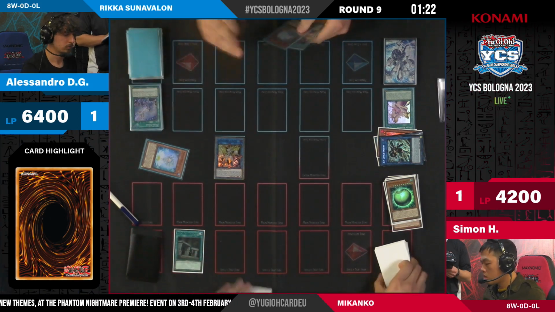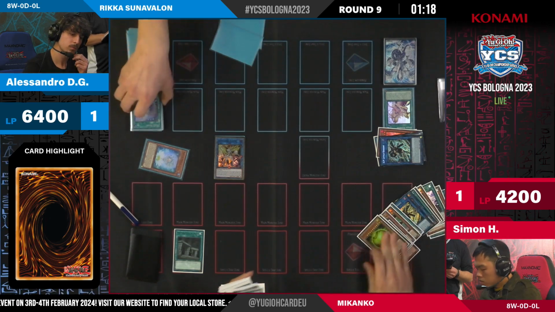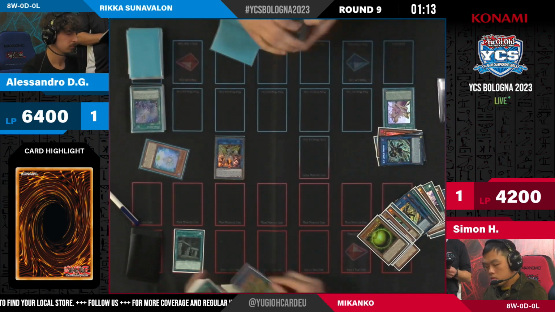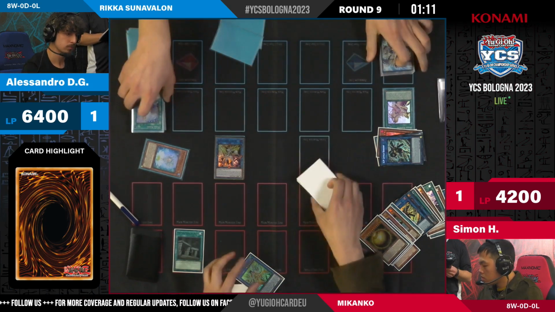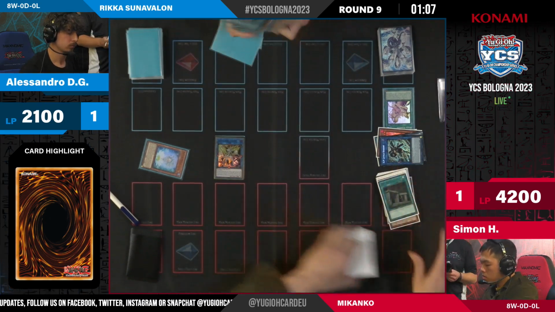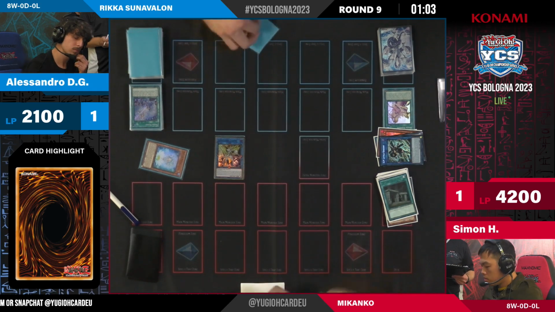Going for the follow-up Glamour instead there. I guess Alessandro didn't expect Simon to mount any comeback there, but if the Strena just returned the Sheet there, we would have been in such a better position here. And this is completely turned around by Simon, who, now that he's ahead in life, can activate this Preparation of Rites. And does he have enough to continue comboing off right here?